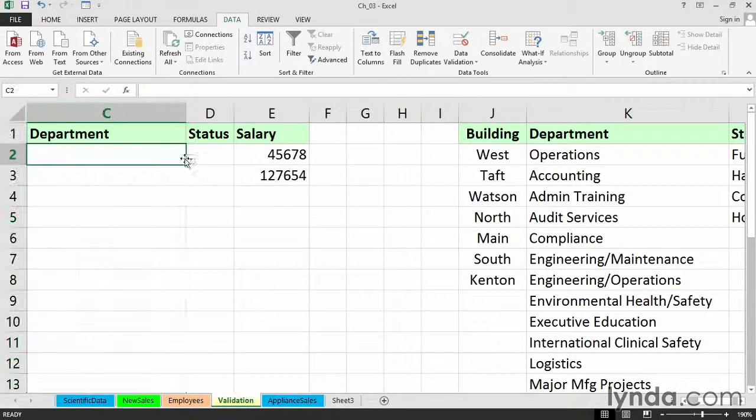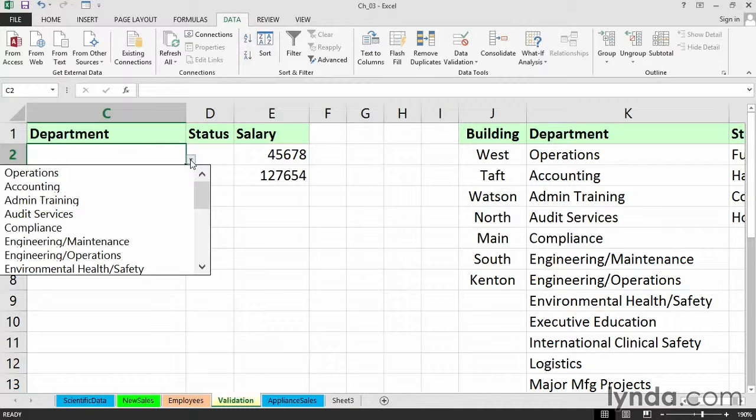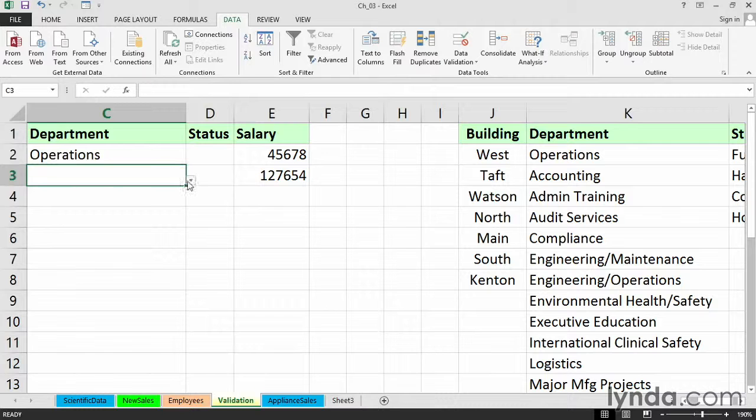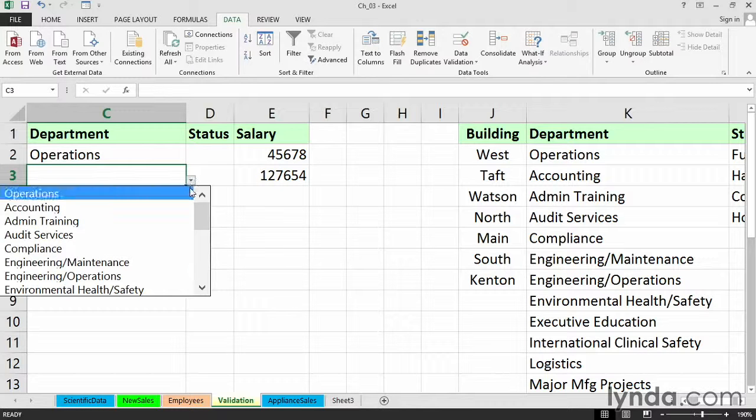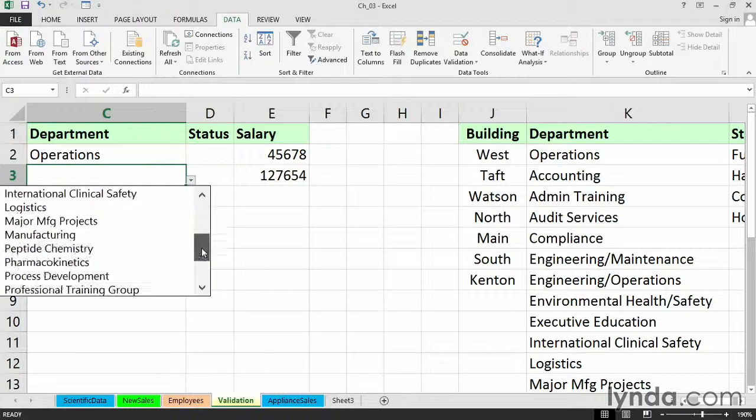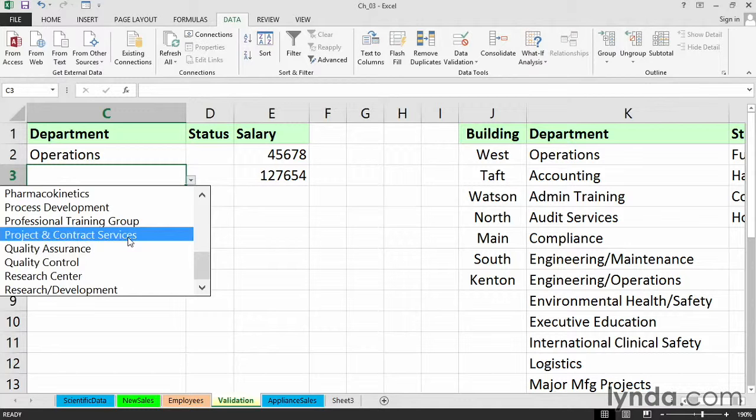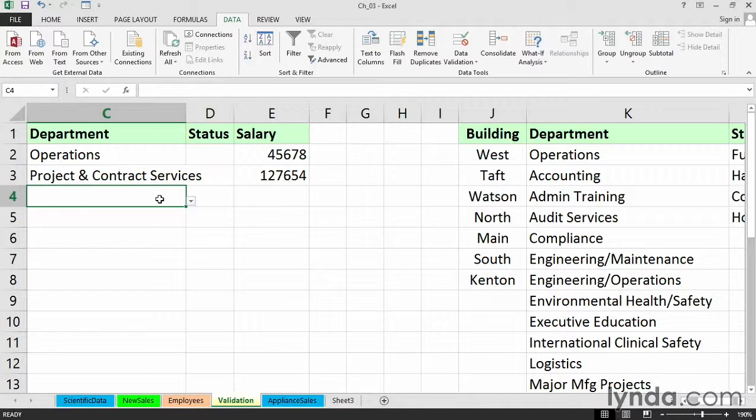And so as we click an entry here, operations is used frequently. We don't have to scroll to get to it. It's right there. Click it. And we'll see it often, let's say. But as we need to find others, they're alphabetized, so we'll find them pretty quickly. And we've saved a lot of typing time along the way. There's no question as to the value of this feature, and it really enforces the idea that you want your data to be accurate from the beginning. And that's the great strength of this.